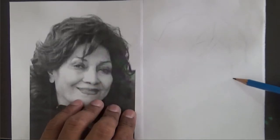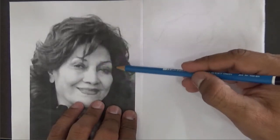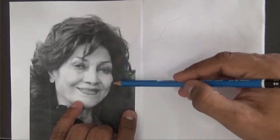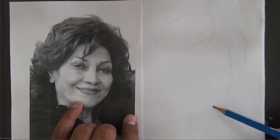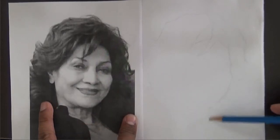This is the cheekbones, the outline of the cheekbones. It is of the letter M. This is an M or inverted W, you can see. So you have to just mark out this face roughly, not making it too dark, because these are just rough lines which I am showing to you. The neckline.